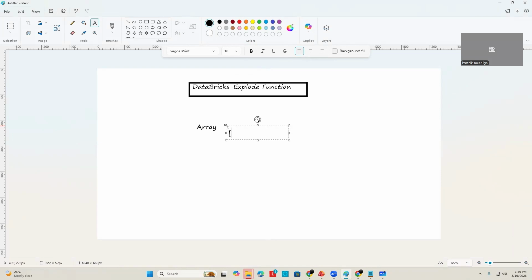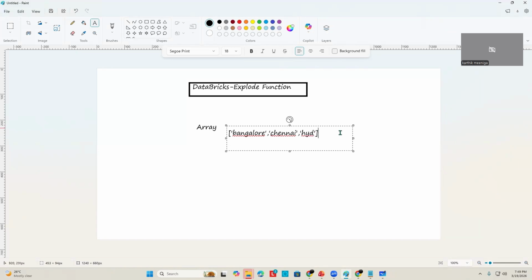example here. So I have a name called Bangalore, and I have a location called Chennai, and I have a location called Hyderabad. So these are my locations, and these are in the format of array.